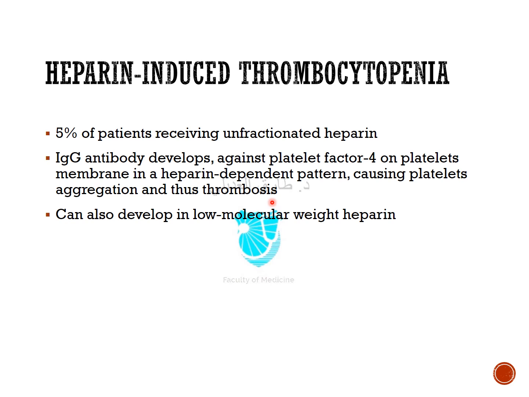So the patient has paradoxical thrombocytopenia with thrombosis. Okay, remember we mentioned this in paroxysmal nocturnal hemoglobinuria, but in that one the platelets lyse, they are torn and lyse, and the content will promote the formation of the thrombus. In this one, the antibody will cross-react platelets together to form a thrombus, so the patient will end up with thrombocytopenia and thrombosis. In some rare cases, it can also appear with the low molecular weight heparin, but much less common.